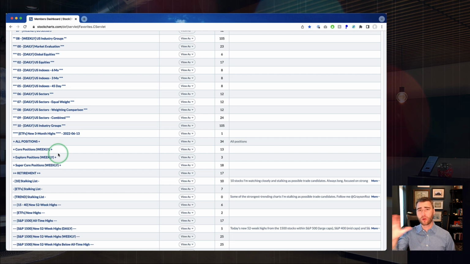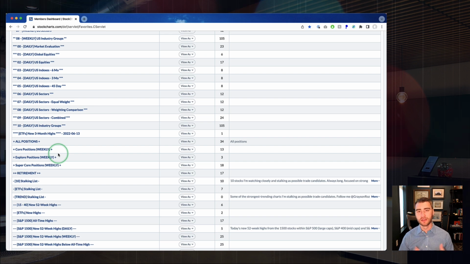If you're a longer term investor, you might want to just turn on those weekly reports. Maybe you don't really care about the daily. You only care about the weekly. If you're a shorter term investor, maybe the weekly doesn't matter to you. In whatever case, you have both of those options, but make sure you have some of those chart list reports turned on for that chart list that has all of your positions in it. That is my first suggestion to you, something that I have done for a long time and has been incredibly helpful.